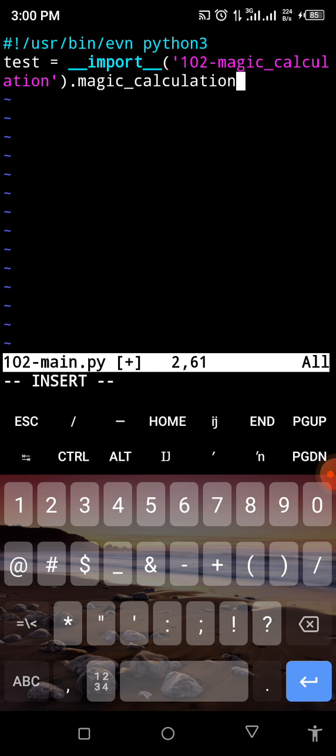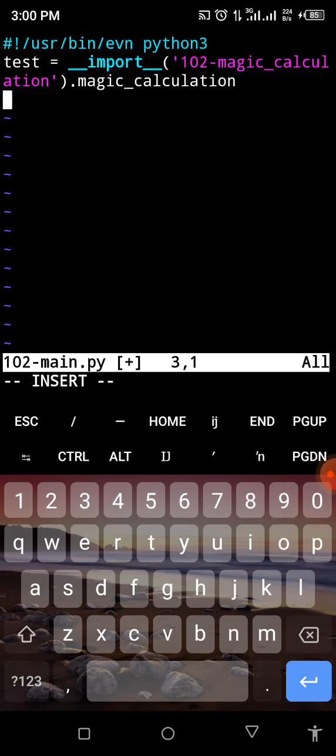So I'll go over to the next line. Then I'm also going to import this, so I want to see how this is gonna work.